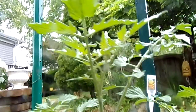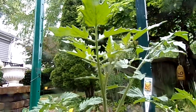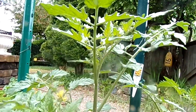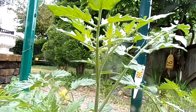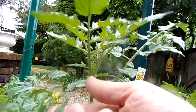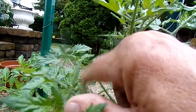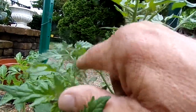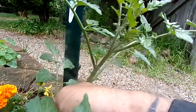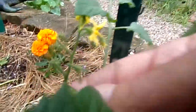And while I'm here, we're certainly not having any bees to pollinate these flowers on a rainy day like this. The way to hand pollinate tomatoes to get them to actually form fruit, because without a pollinator they're not going to, is you just flick the tomato blossoms with a finger, and that's all you need to do to pollinate them. And then they will form fruit. You can see there's one little baby cherry tomato already forming there.